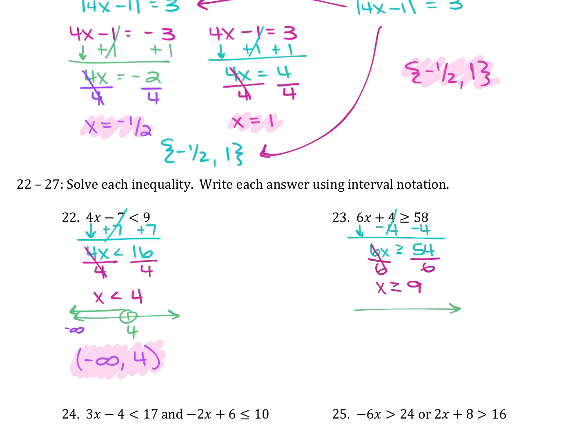So on your number line, if you find your 9, you're going to have a closed circle on that 9, and your line runs to the right. So it goes to positive infinity for this one. Your smallest number that that line includes or goes over is 9. The highest would be infinity. Infinity automatically gets the parentheses. You have a closed circle on 9, so that means you get a bracket on that 9.